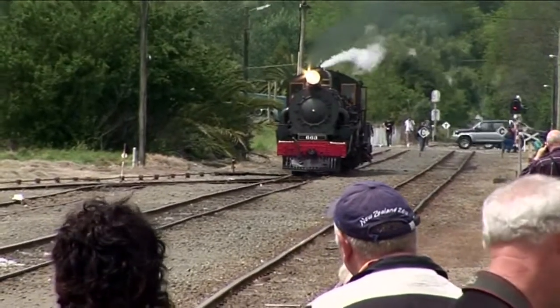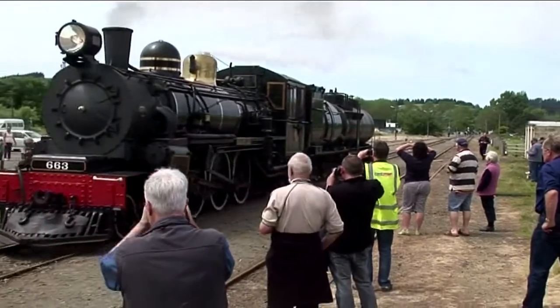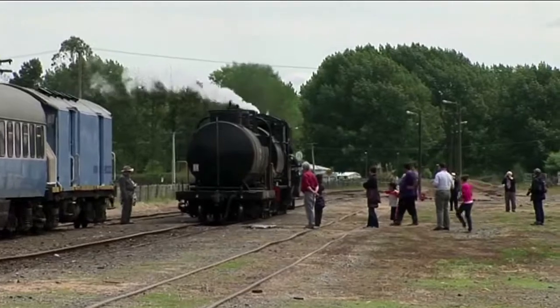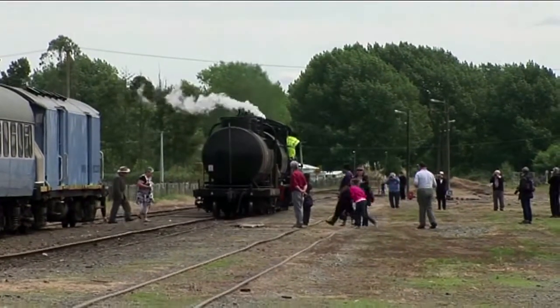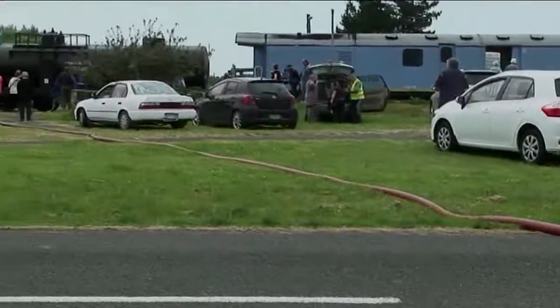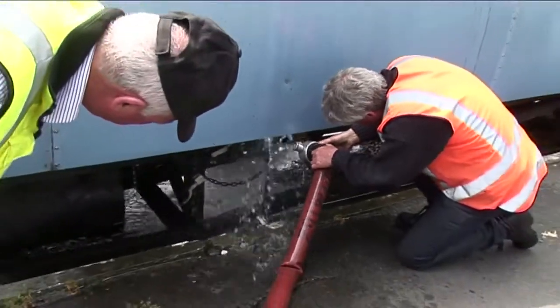As this is as far as we can go on this line, the locomotive, along with the tank wagon, has just been turned, facing back towards Napier, on a triangular set of rails just to the north of the station. With the threat of closure, local residents have been eager for tourism operators to bring trains here in an effort to encourage authorities to keep the rail line open. It lightens the whole town up. Yeah. And not only that, brings a lot of people up here, you know.